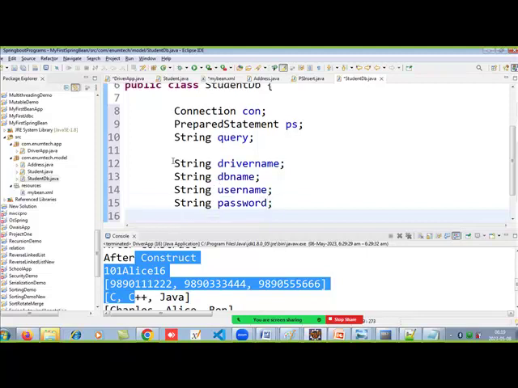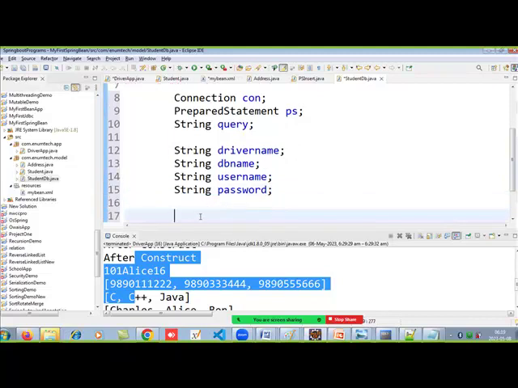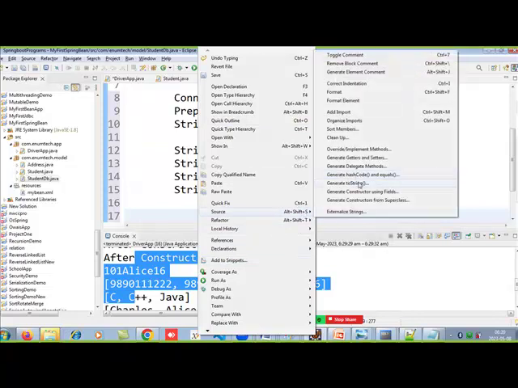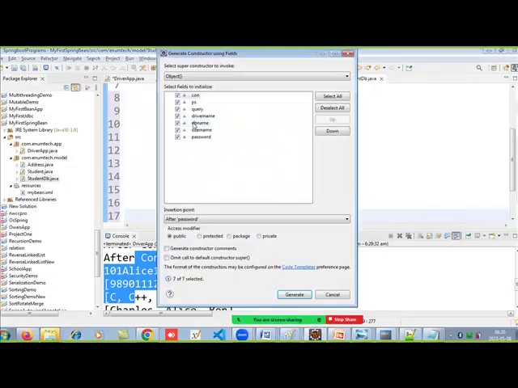These four things I will set via the bean. So let's make a parameterized constructor, and I want to set these via the constructor.